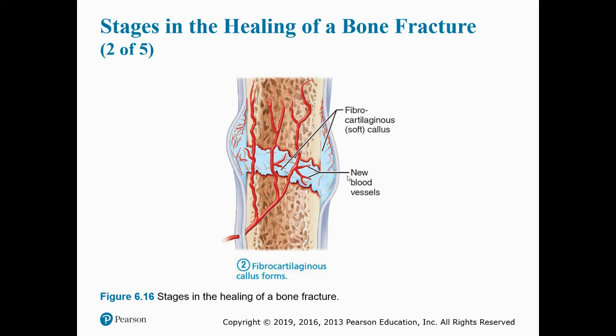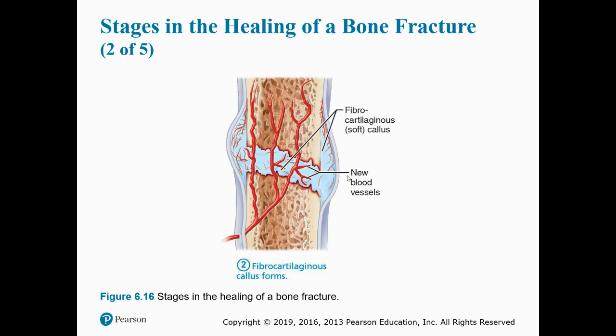Then we have these fibroblasts and osteogenic cells that begin to come to this area, and they come in from, obviously, where they could come from was the endosteum or the periosteum. And as they come to this area, those fibroblasts start to produce collagen. And this collagen connects the two bone fragments. So it's kind of linking them together. Now, they aren't touching yet. They aren't fully formed, but they're setting the stage for that complete bone repair.